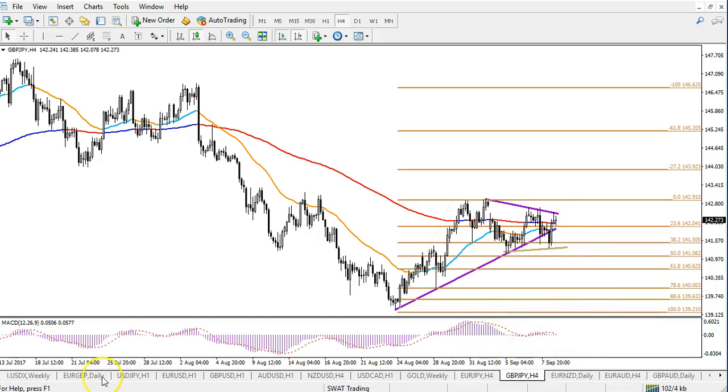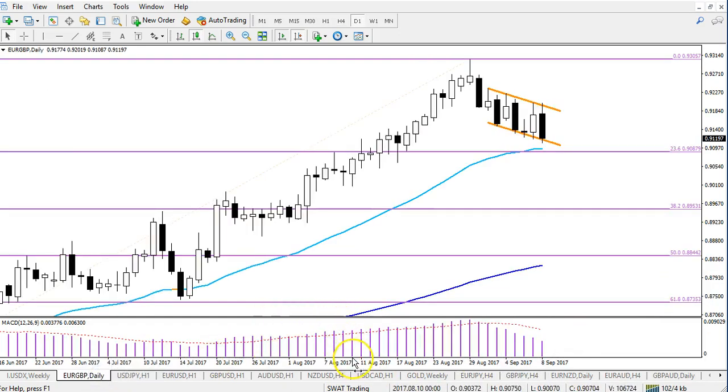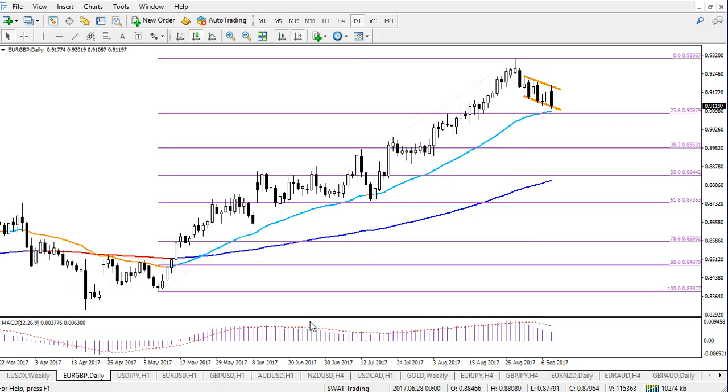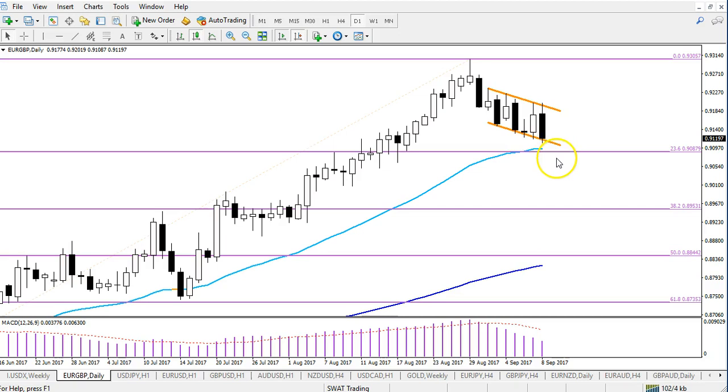We can take a quick look at the euro pound, by the way, daily chart, and you can see that it is an uptrend, right? But it is retracing as well. So looks like a bull flag at this moment, bull flag close to a bouncing spot at 23.6 fib. Could be that this euro and pound, if this is a wave 4, will remain in balance for a while, because a wave 4 is typically choppy, means that price is bouncing up and down. So there might be not a very clear winner between the euro and pound for a while. If this is a wave 4, seems to be so.